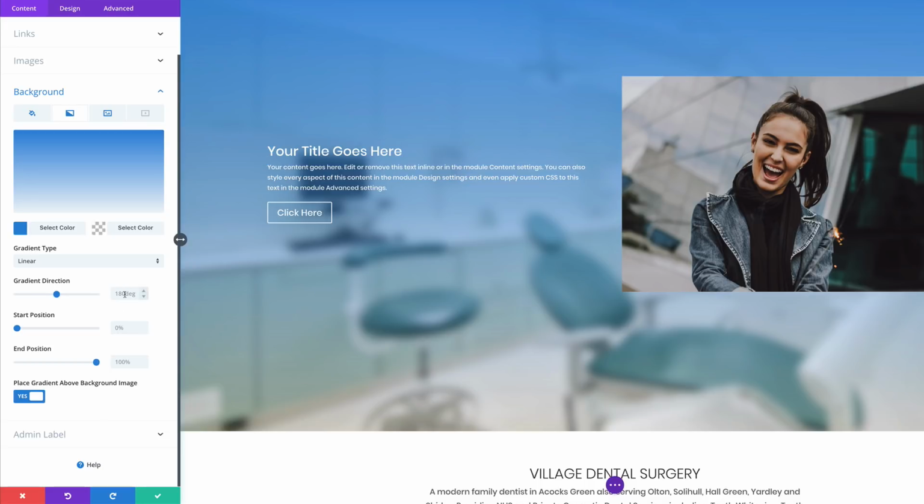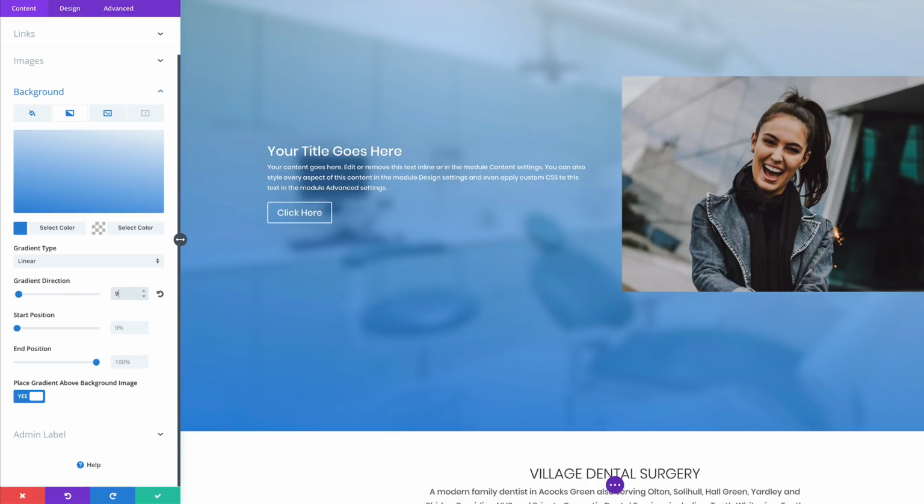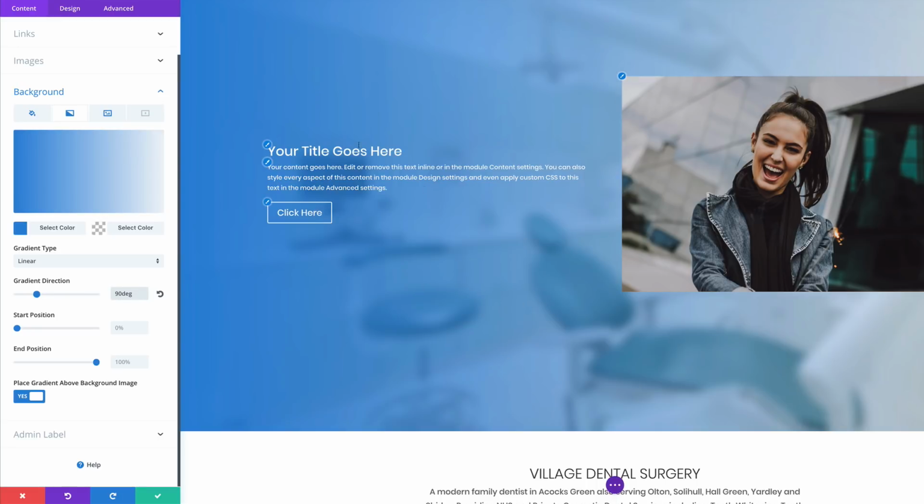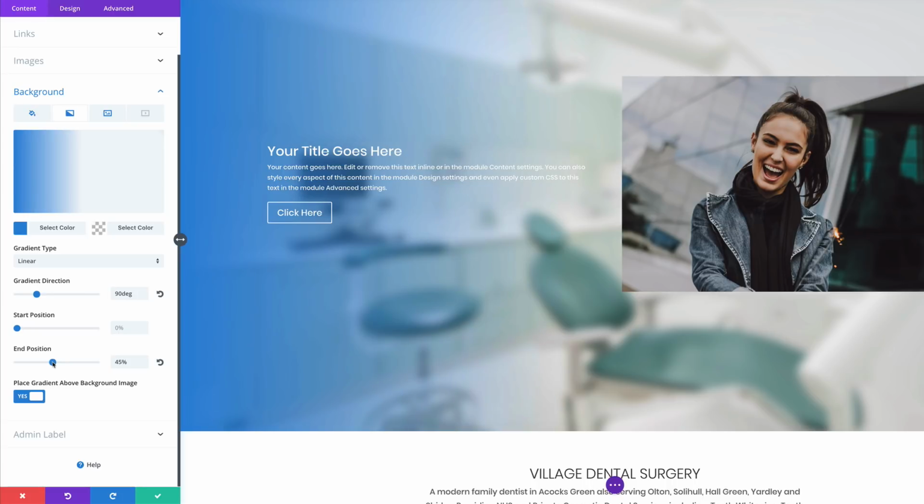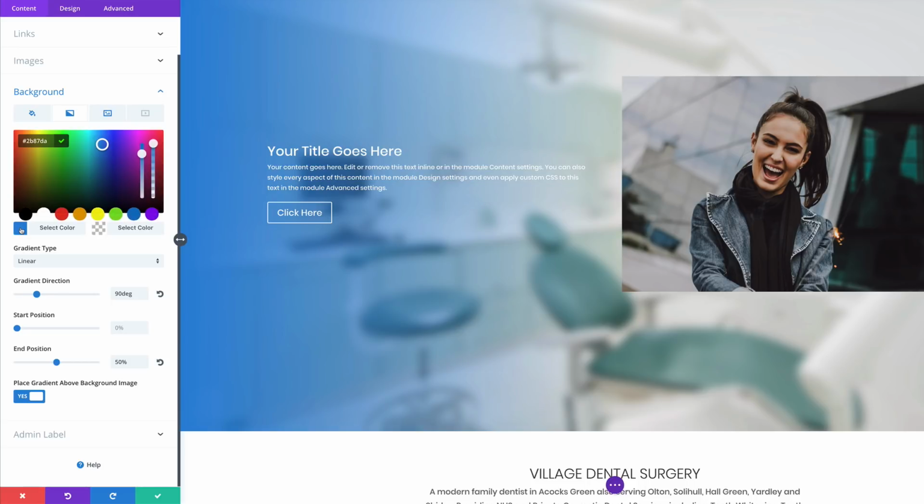So this is great. Now, the direction doesn't look right. So let's have this at 90 degrees because we want this gradient coming from the left. Okay, so I'm just going to type it again. 90 degrees. Great. So we can see here that it's covering most of the left side. Okay, I'm happy with that, but if you want to make further adjustments, you can always come here and adjust the end position like that. So you can just bring this in a bit. So let's do this at 50%. Okay, that's much better. And also, if the intensity is a bit too high here, you can always click here and reduce the color or the transparency, just like that. So you don't want too much of this. Okay, so that looks great.